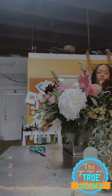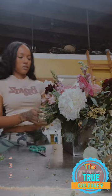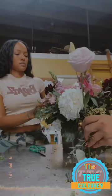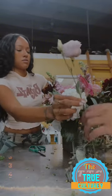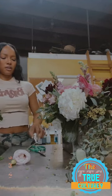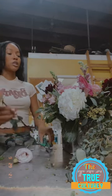Two more things to go. Okay, all right. So this one is a Lysianthus, and it's like an open rose. We're going to do five of these. So it's in the rose family? No, it just looks like an open rose.